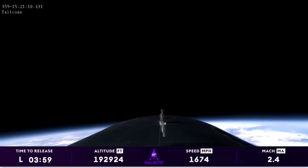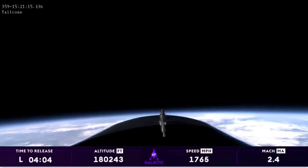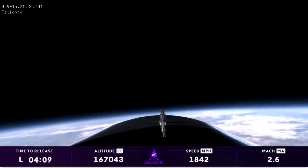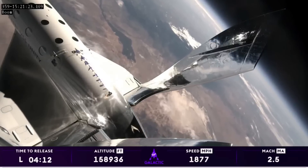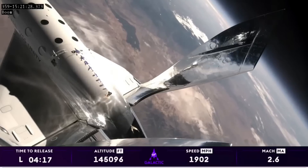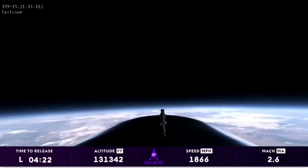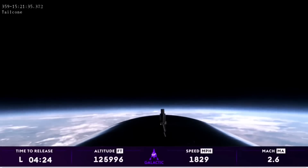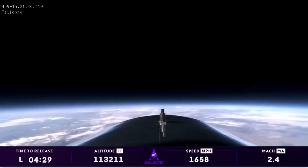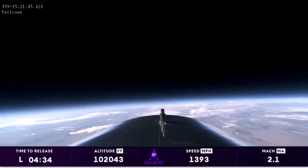They've just made the return-to-seat call — they do that before we get to about 0.1Gs. The pilots tell the passengers when to return to their seats, and it's something our training team has made very natural and intuitive, even in that reduced-G environment. During the days leading up to the flight, it's something all of our crew practice. Our cabin is purposefully designed to allow crew to get back into their seats, and the amount of Gs on reentry is designed so that anyone can do it, as we've seen today.